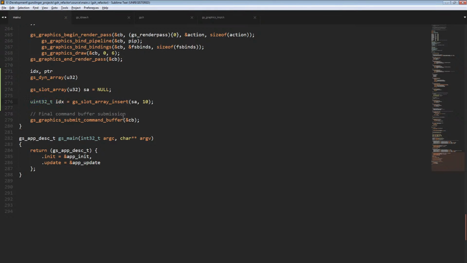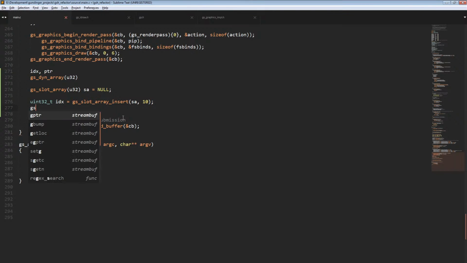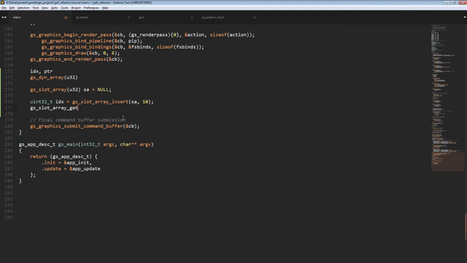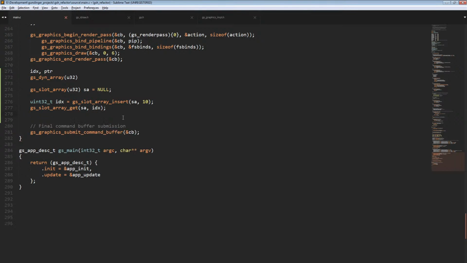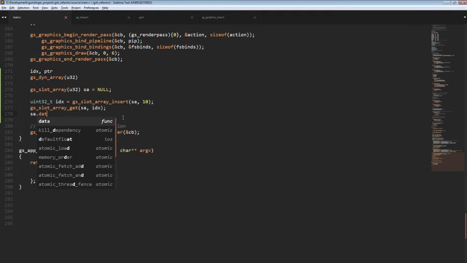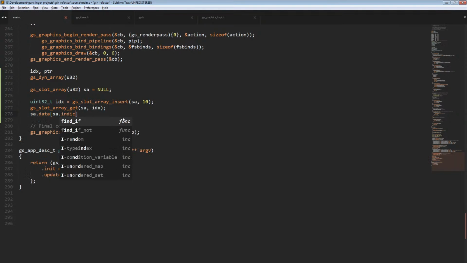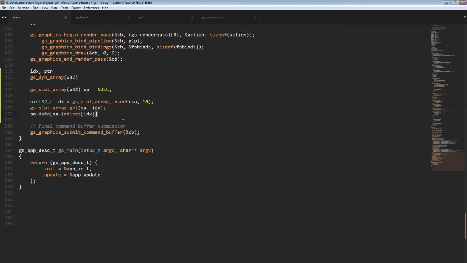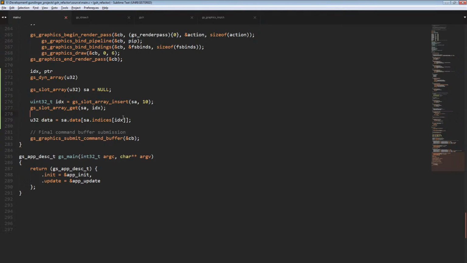And whenever you call GS slot array get with the index, what it does is it looks at the slot array's data indices at that index. So it's a double indirection. This is basically what the macro boils down to.